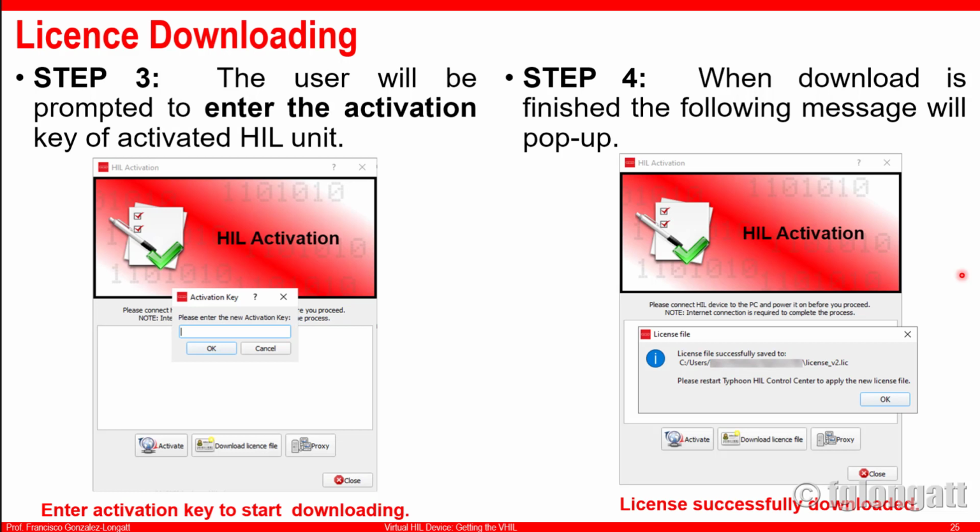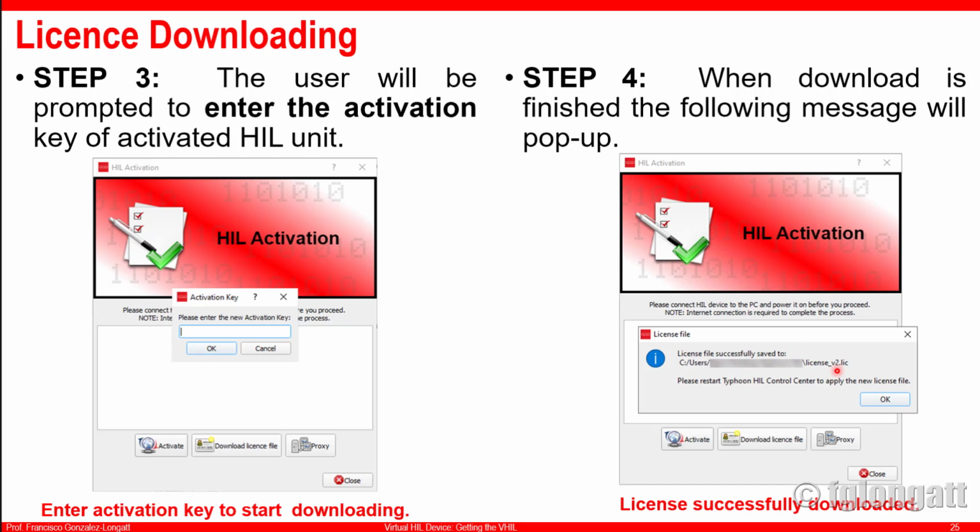When you press OK, the next step is that the HIL activation will connect with the servers of Typhoon HIL, and it will download a file, and that is the license v2, in this case, .lic. .lic is the extension for the files referring to the license, okay?